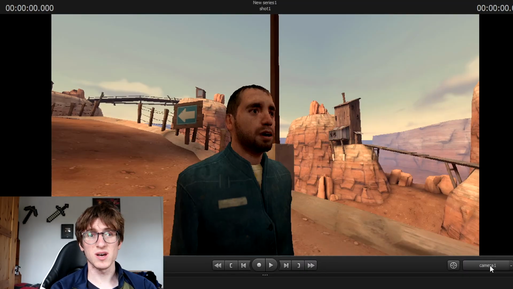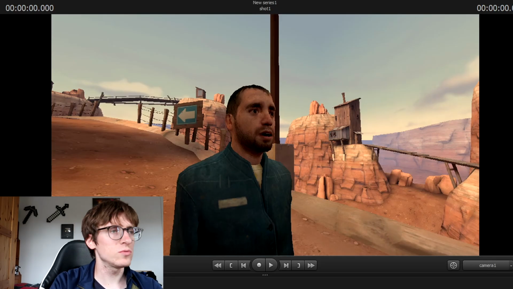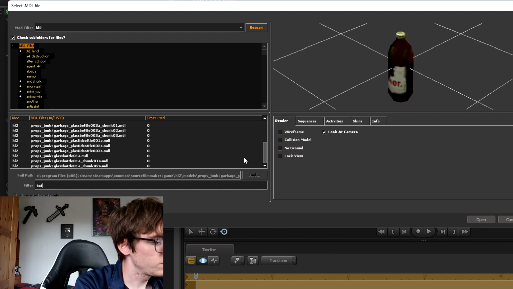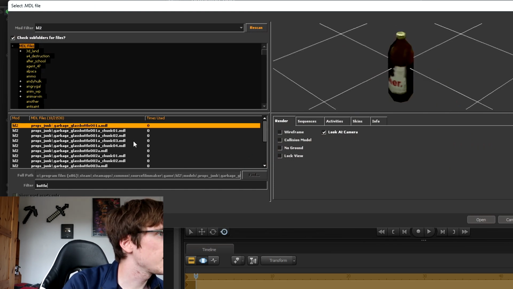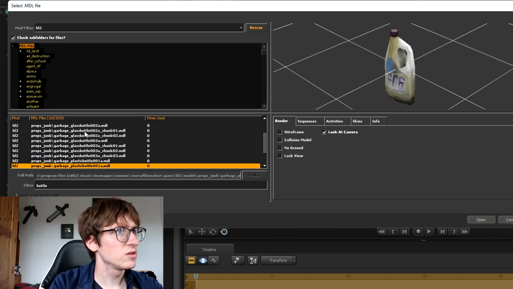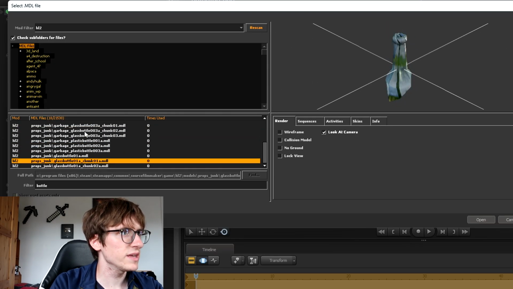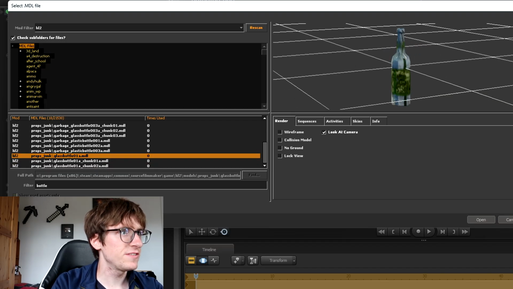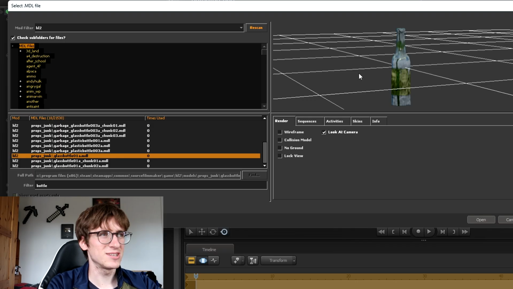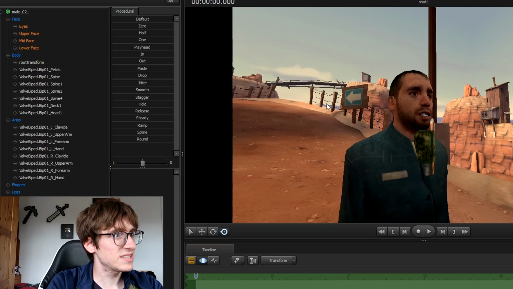So let's do a small task. We are going to give this guy a bottle of water because, you know, he's in a hot desert and he's probably a little bit thirsty. So we are going to go to the plus button up here, type in bottle, and we'll choose whichever bottle looks appropriate. I personally want to use this blue bottle here. I think it captures the feeling of thirst well. It has that blue and green look to it, you know, and this guy is in the desert, so I think it's quite fitting. So I'm going to add that in.